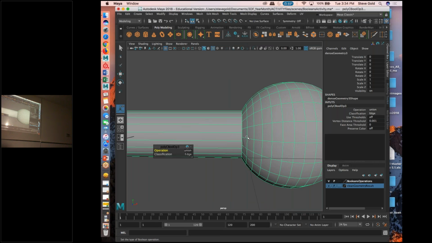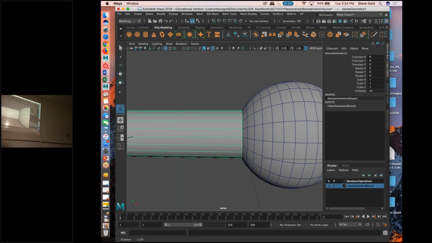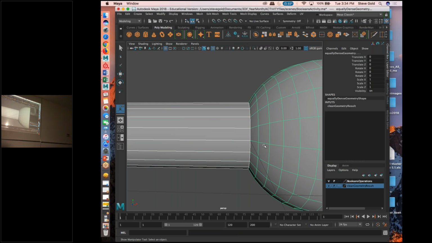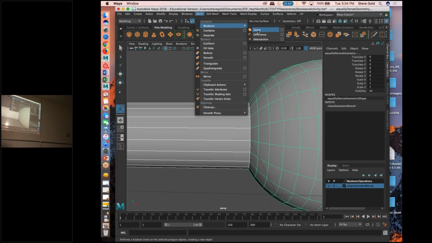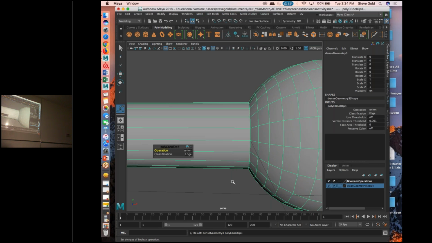If I am attaching a 20-sided cylinder to a sphere, how many sides do you think my sphere needs? 20. It's got to be the same. So when you're trying to fuse these things together, you have to have the same number of sides on both entities. It's of the utmost importance that they line up properly, and you have the same number of edges for whatever operation you're running in terms of the Booleans.